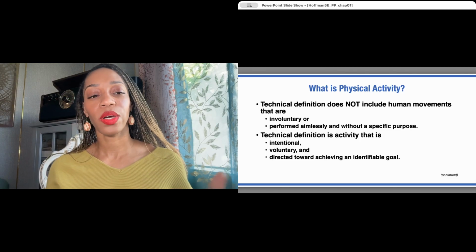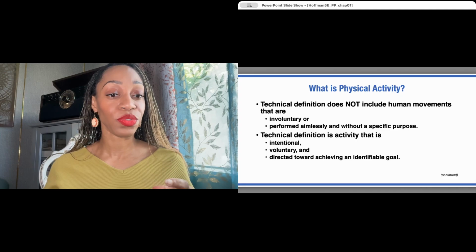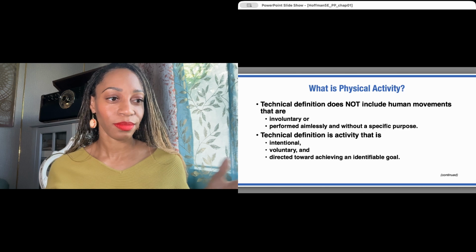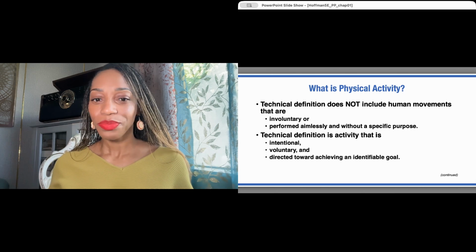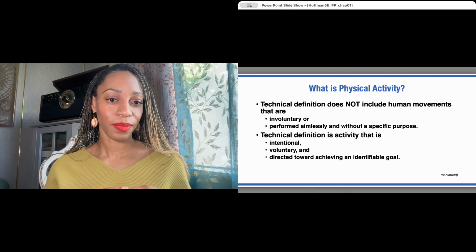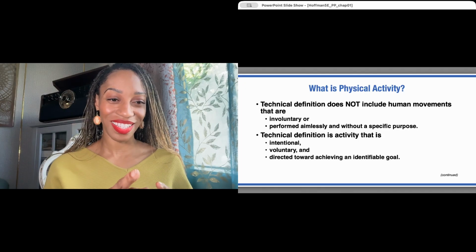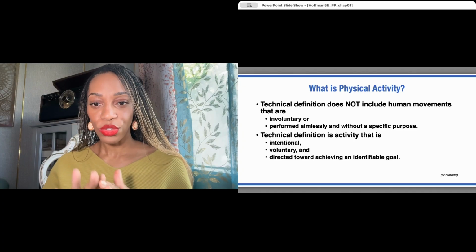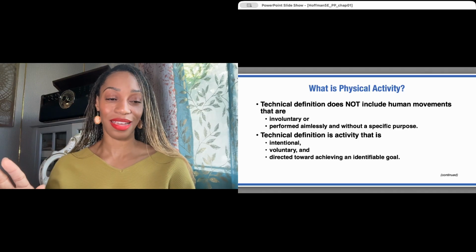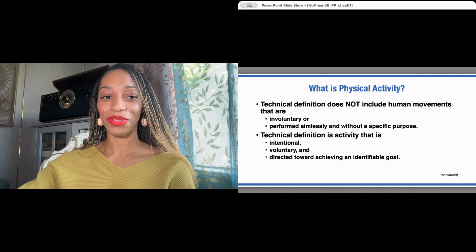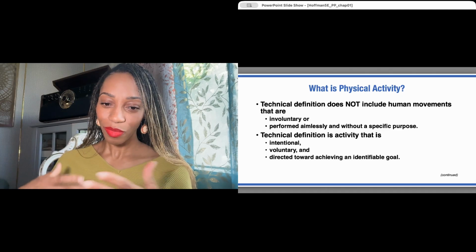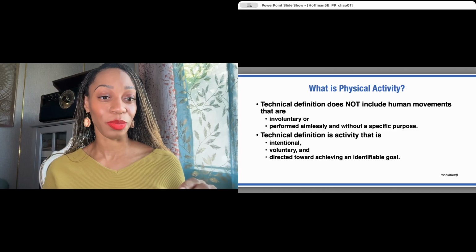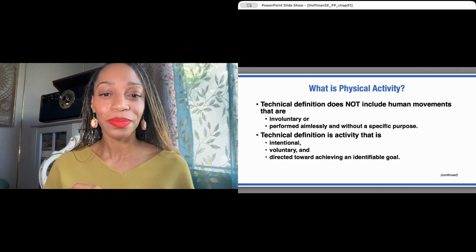And then we also come to exercises or moves that are performed with absolutely no purpose, just none whatsoever. That's not physical activity. And it's really important because this is also on the test, but it's also an important distinction that you should know when you're talking about things such as exercise. And that's later on in other chapters, or if you want to take personal training, they also talk about exercise prescriptions. So this would be really relevant for that.